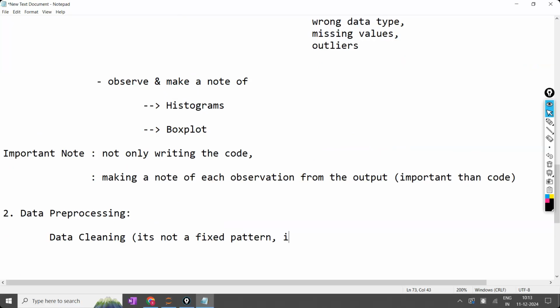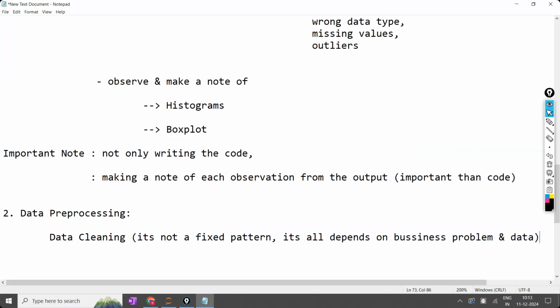It all depends on the business problem and your data. Here only the human brain's common sense is required. Common sense is more required in this stage.